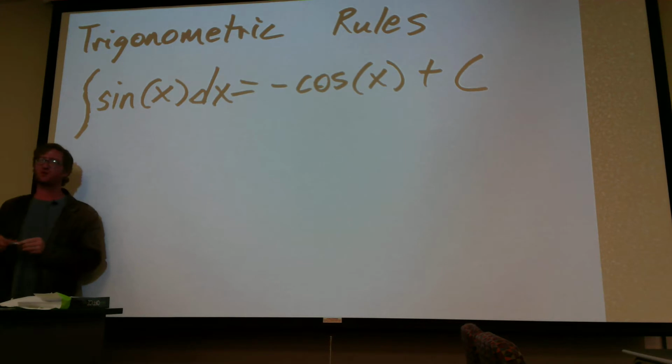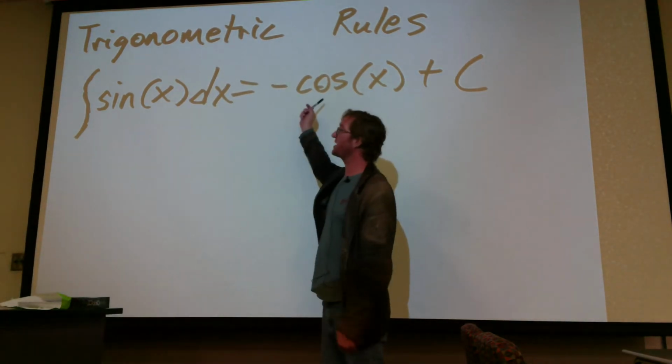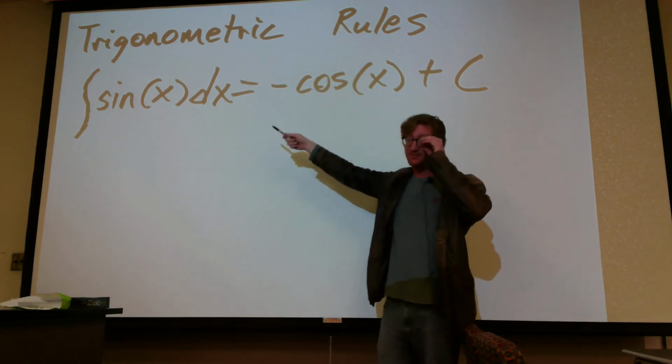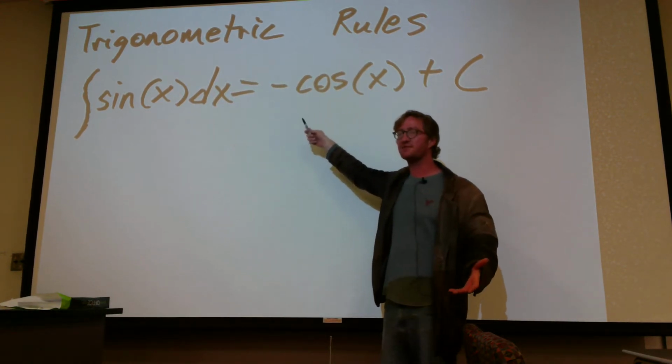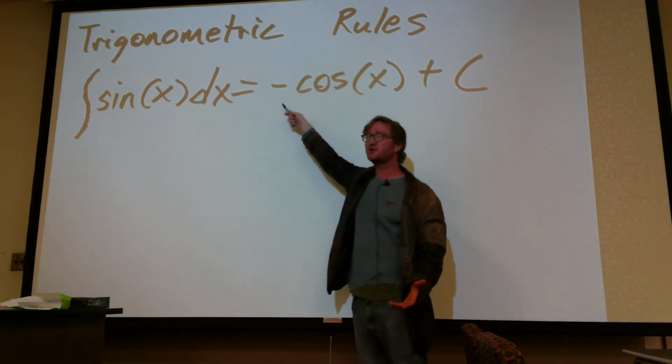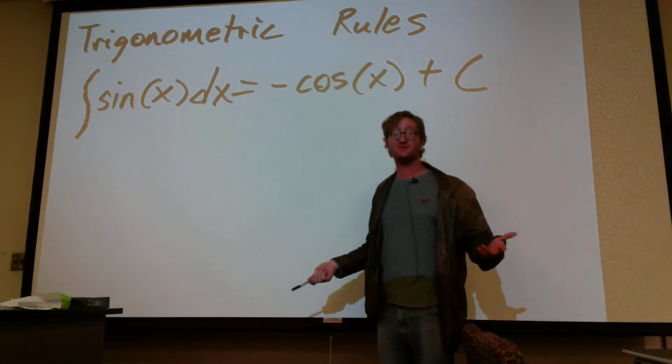Now why would this one be negative? So think about this. Whenever you differentiate this side of the problem, you better get sine of x. And so when I take the derivative of cosine, it's negative sine. So I have this extra negative right here, so the negative and the negative cancel each other out, and you do get positive sine of x.